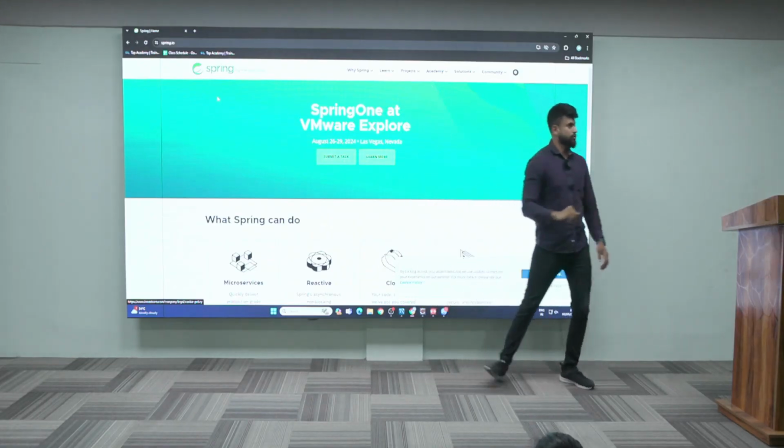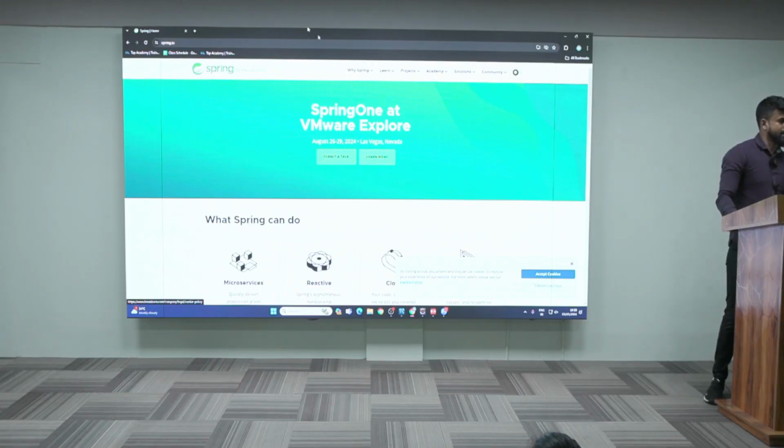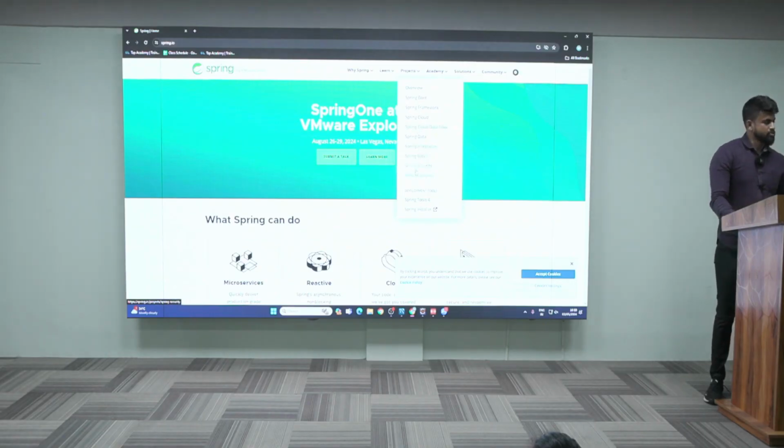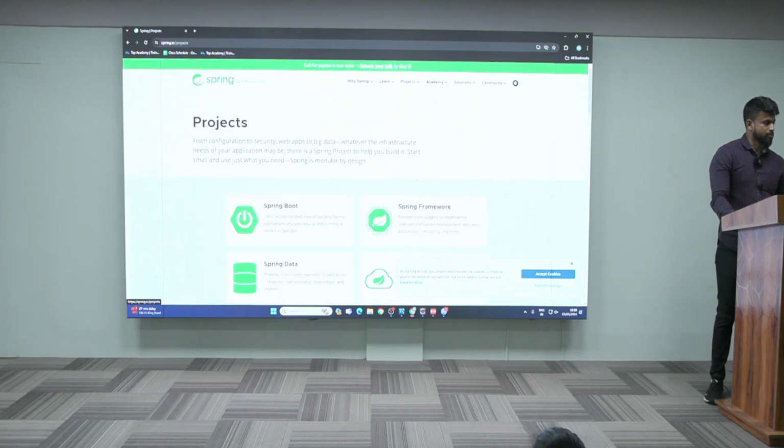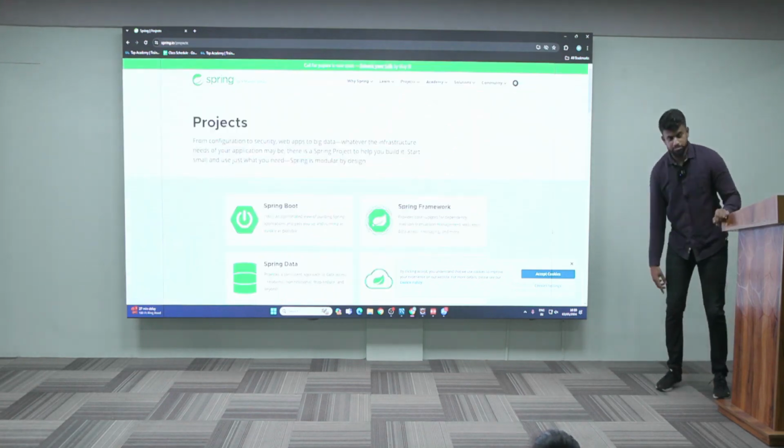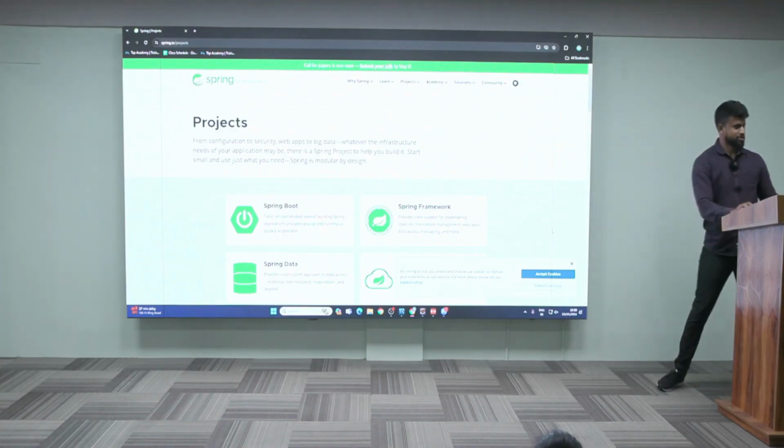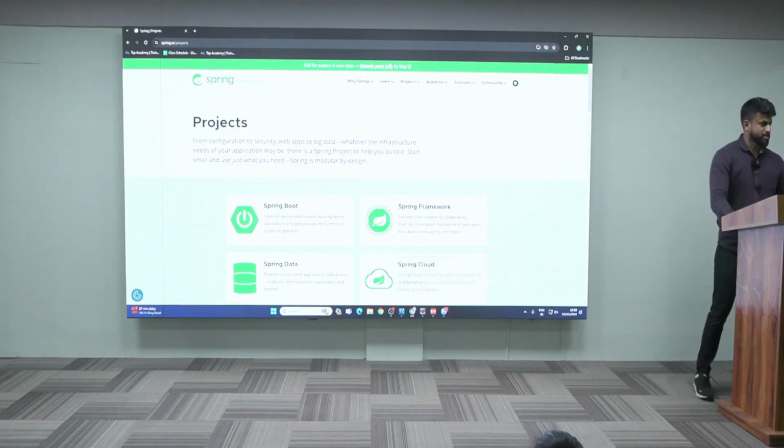I want to see how big Spring is. For that you should go to Projects and see what we have inside. If I click on this, you can see there are so many things. But there is one option known as View All Projects, so that I can show you everything. View All Projects, like this. You can see something here. Somewhere you have heard about him. Good. Accept the cookies. Thank you.